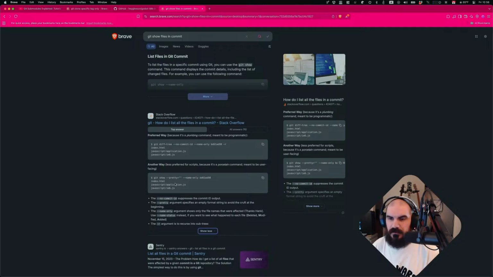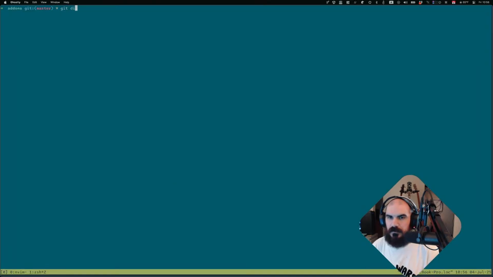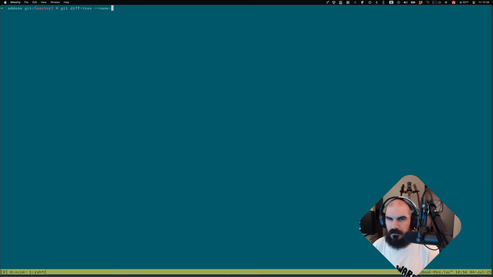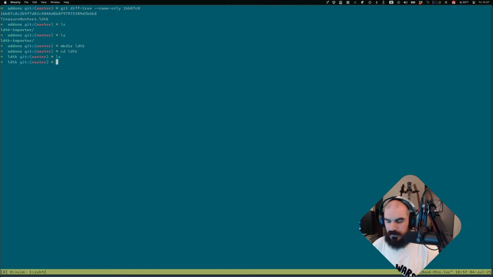Git diff-tree. I've never used this command before. Git diff-tree, no commit ID, name only. Oh. It's right here. Is that possible? And then just do git checkout. Oops.